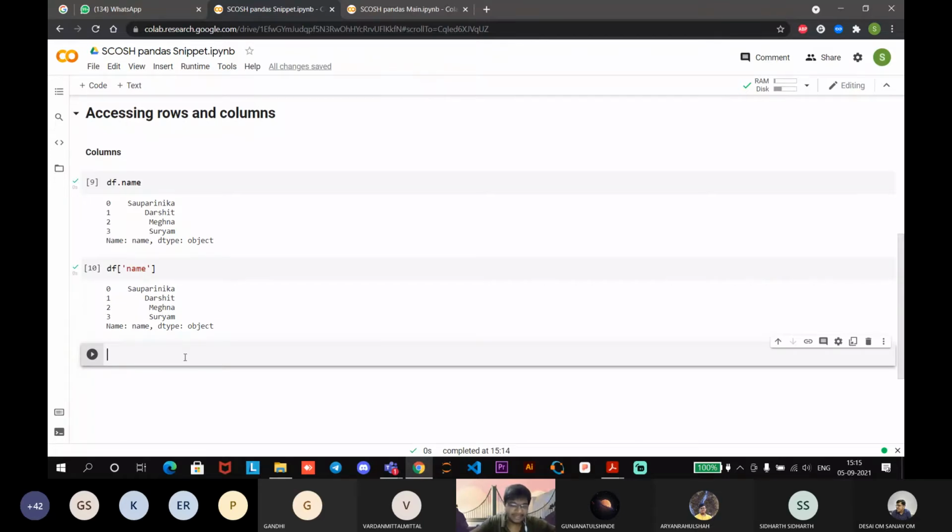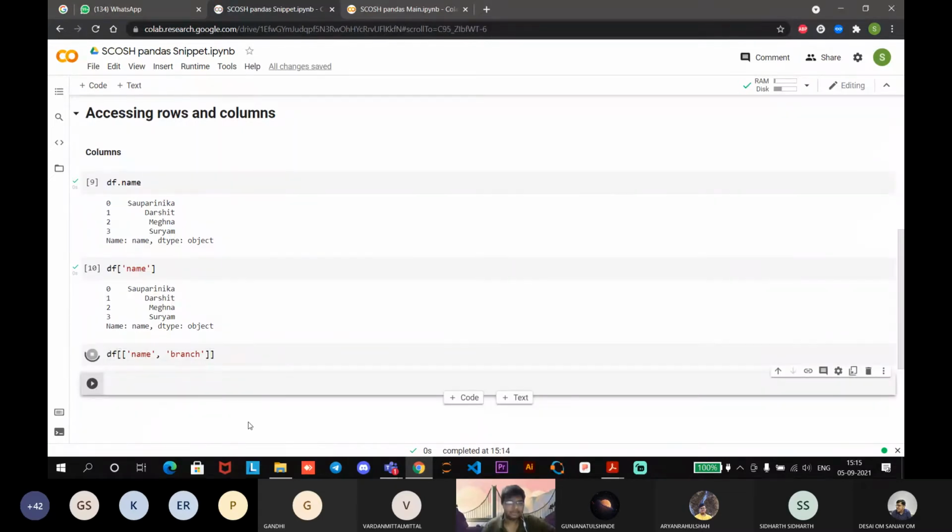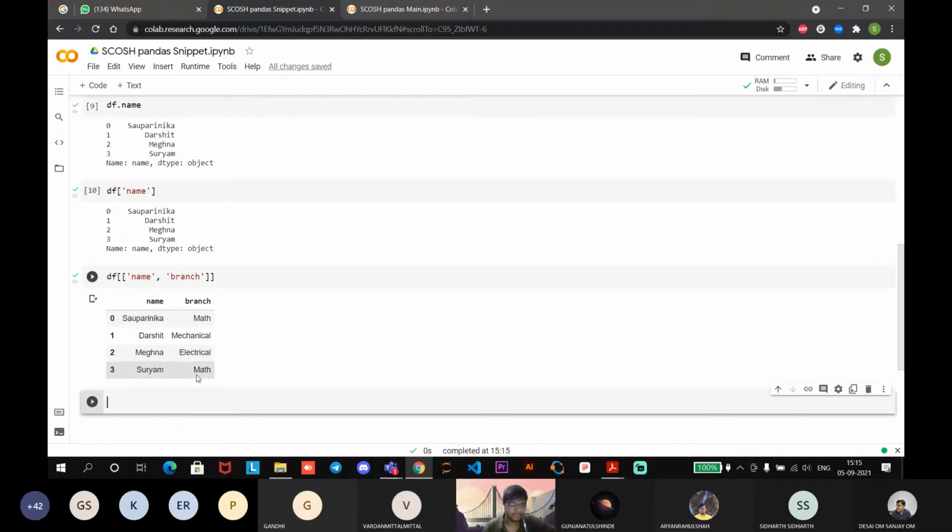So you probably tried this, I'm guessing, like name and branch. Did you try this? Yeah. Okay, then again, just like I told so many times yesterday, whenever you have more than one value, you need to put all of them in a list. Here we had only one value, so we did not put it in a list, but here we have two values, so we need to put these two values in a list. Now if you try to run this, you'll get the name and the branch. Understood?